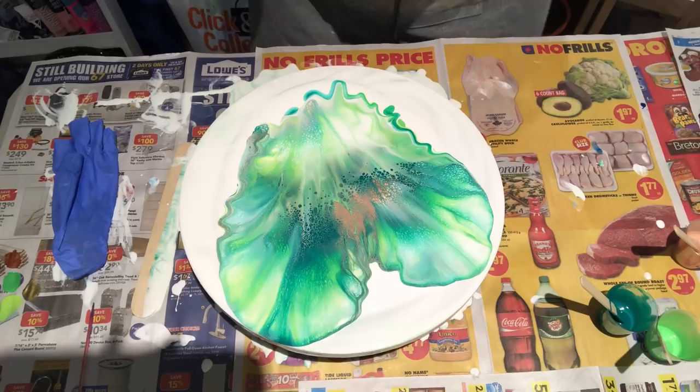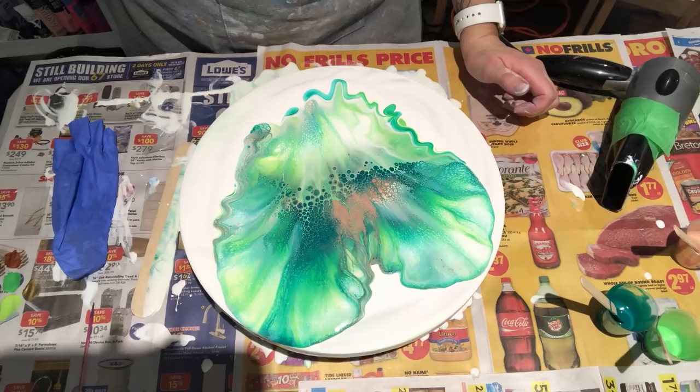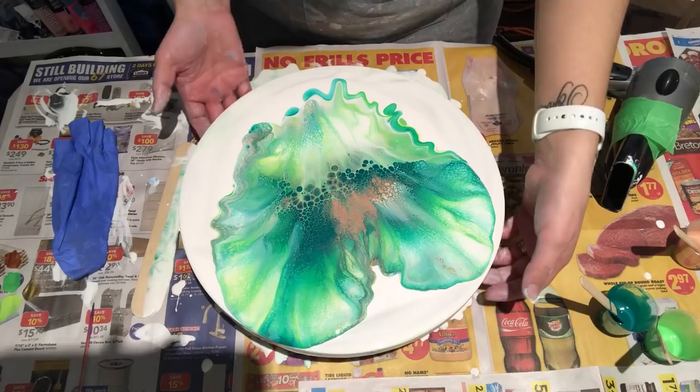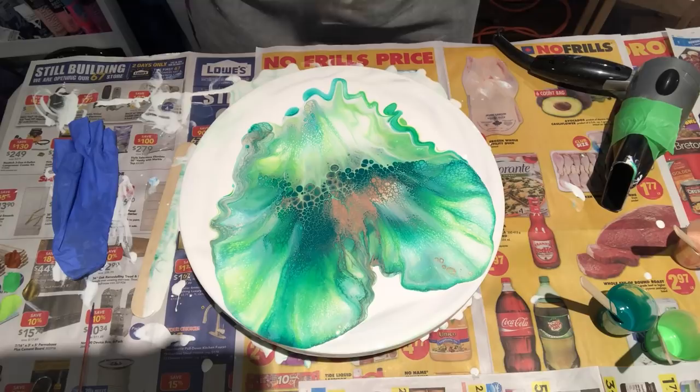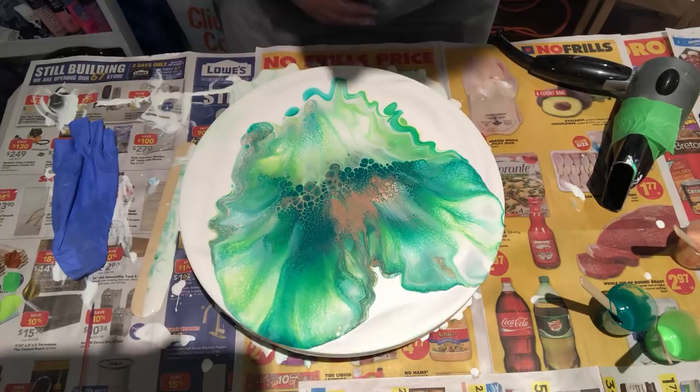So much better. Wow. Yep. See? Sometimes you just gotta go out with the old and in with the new. Look at the gold in there. That is pretty, pretty. All right, so now I want this to go off the edge. So, hope my big head's not getting in the way, although I'm sure it is.